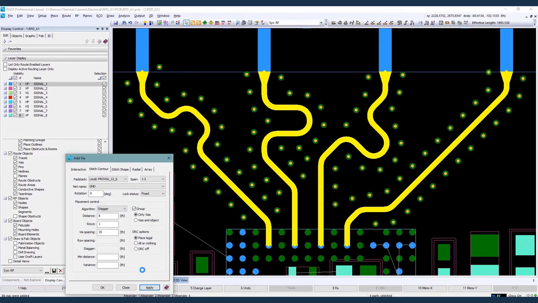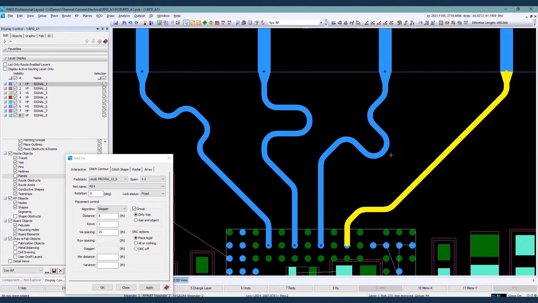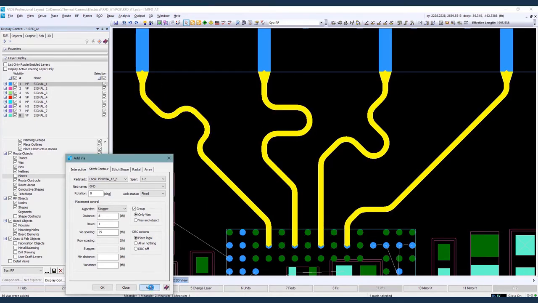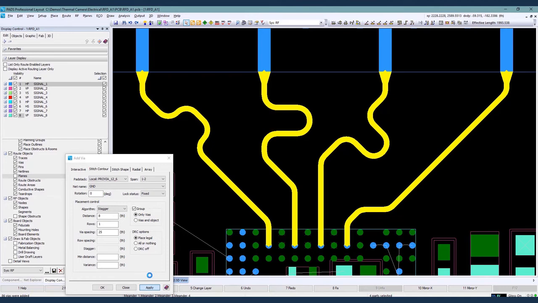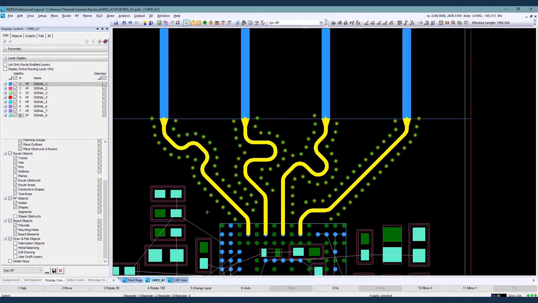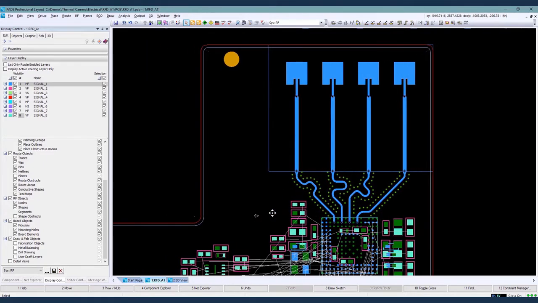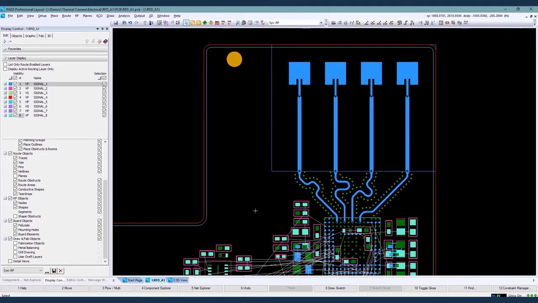That one's not going to work for our needs. Go back and adjust our distance or stagger. So we'll undo it and apply again. This one looks much more suitable for our requirements. With a little bit of trial and error, we can converge on a solution, and then we can save that for future reference.